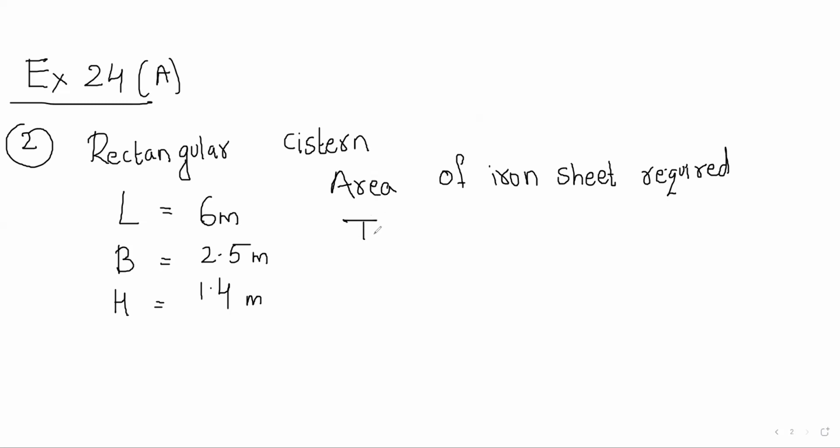So we are going to find its total surface area, TSA. So this is a cuboid. So what is the formula for TSA of a cuboid? It is 2 in bracket LB plus BH plus HL. Now, before you substitute, we need to check that all the dimensions should be in one unit, for example, meter, meter, meter. If it is not, we have to make it in one unit.